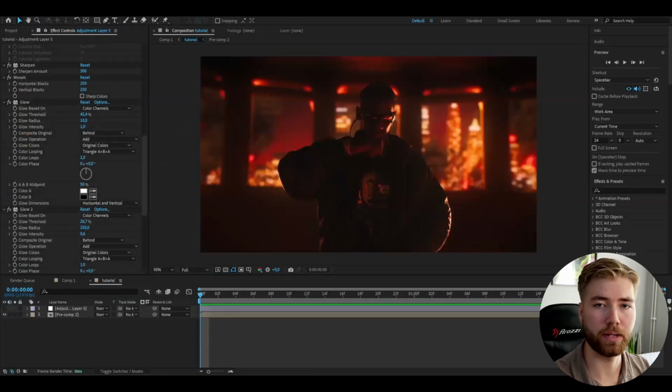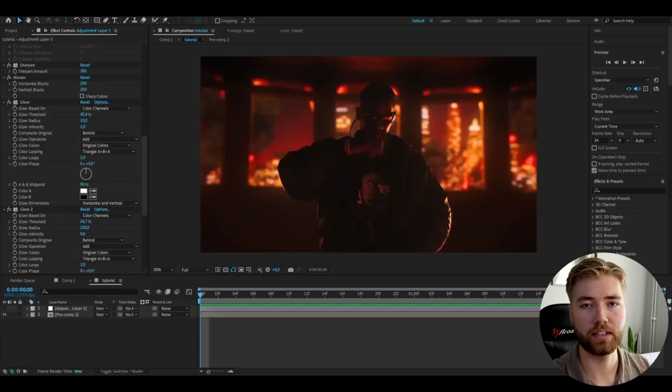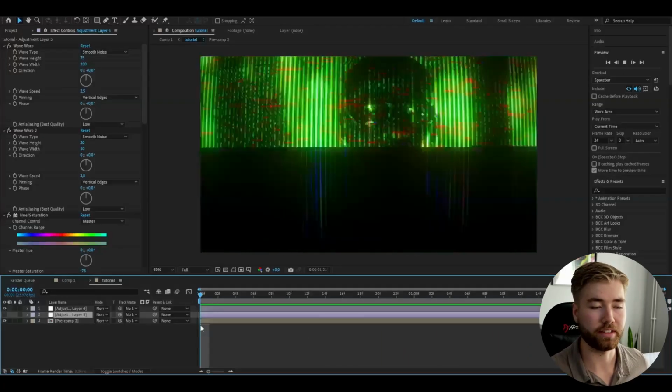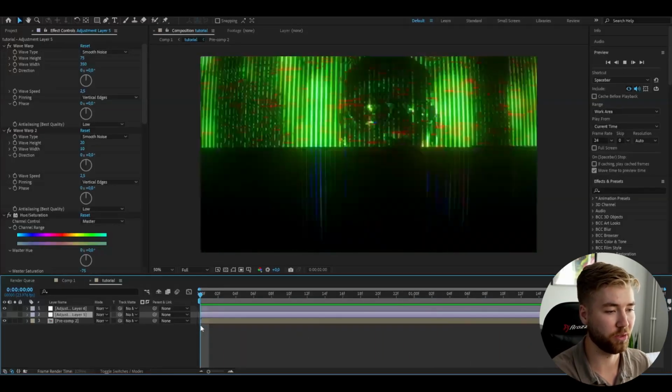We also have a TV glitch pack which is available at our website, and I'm going to be showing you guys an example of how one of the effects is going to look. So make an adjustment layer. And here, if you have the pack, you're going to be adding the TV Glitch V3 Effect 7. And this is the look you will be getting. And I think it looks absolutely amazing.